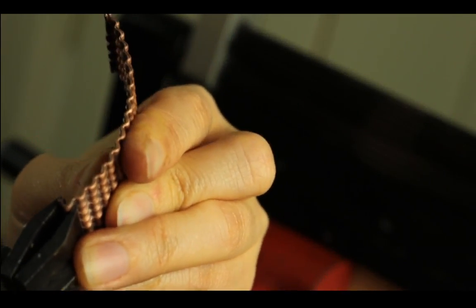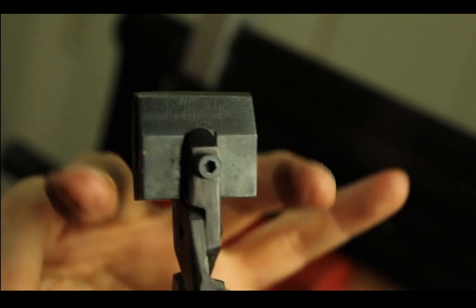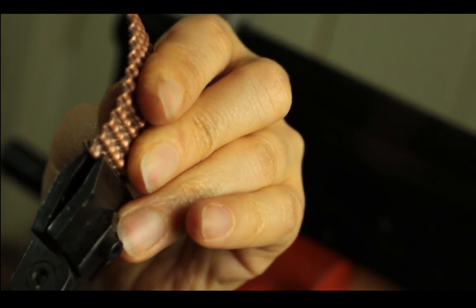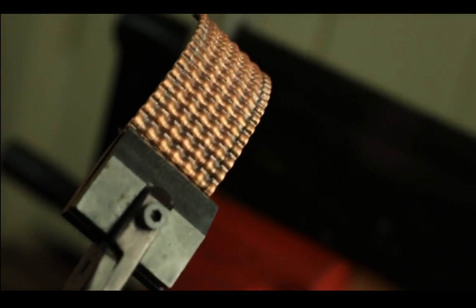Okay, for the confirming pliers, Rio Grande has three different sizes. This one is the smallest, about an inch wide, and then they have 1.5, and then 2 inches, from what I remember anyway. They also sell it as a set of three, which saves you some more money. But I only bought one because I wasn't sure if I would use it at all. But apparently I use it, so sometimes I wish that I bought the set of three, but whatever. I have one and I'll try to make do with just one until I think I need the rest of it.